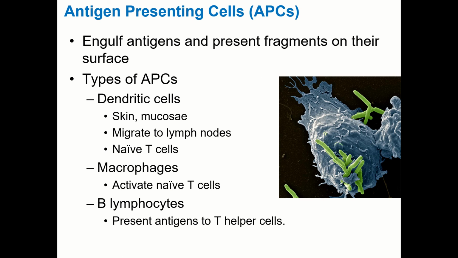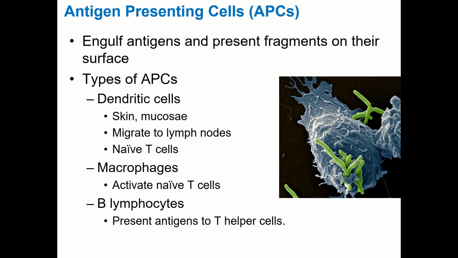All right, antigen-presenting cells. So again, an antigen is that foreign invader that is going to initiate an immune response. And so antigen-presenting cells are able to show the lymphocytes, hey, this is what the invader looks like. That's kind of their job. So one of the primary antigen-presenting cells are our dendritic cells. Dendritic cells we talked about a little bit with the skin. They're in the deeper layers of the skin, but they're also in the mucous membranes.